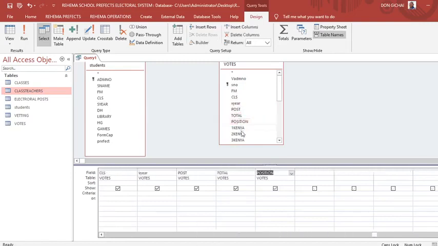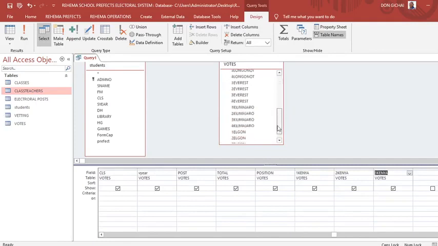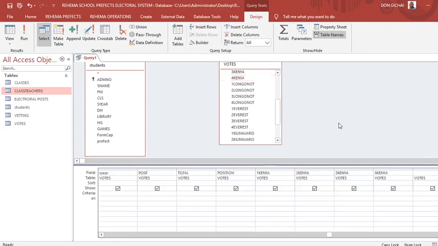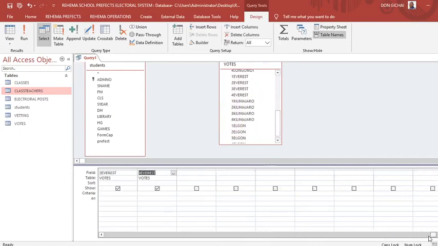Then we can proceed position Kenya, 3 Kenya. Then we can go to 4 Kenya. That way we proceed doing that one. Then we are in Kilimanjaro. We drop 1 Kilimanjaro.